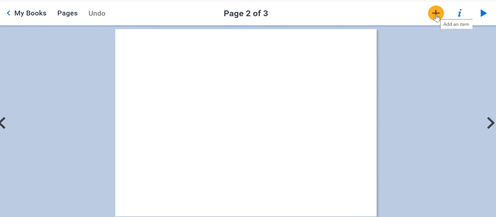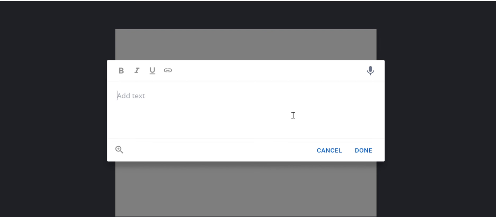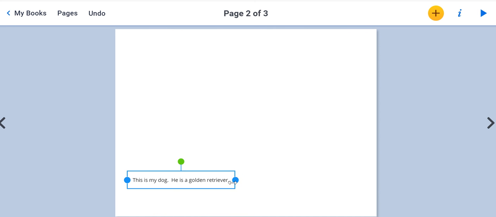Another feature that's kind of neat here is you can also record. So for some students who might have that accommodation who use text-to-speech, they can go ahead and do that. And once this is in a book, students can also just click play and have that audio played. But otherwise, you could put your words in here. I like this format, especially for younger kids in primary. I like to have my words here at the bottom, and then we'll put another picture here, for example. Okay, and you can continue to create pages.